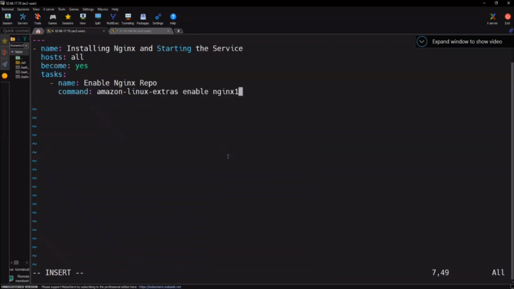I need to look at this for a second to see what it's doing. I'm telling you that our Amazon Linux 2 doesn't know Nginx. We are enabling the Nginx repository in the package manager. Once you tell the amazon-linux-extras package manager to enable nginx1, only then can you start installing Nginx. Okay, is it clear? Now you know how to install Nginx.